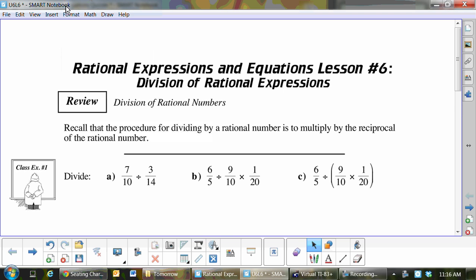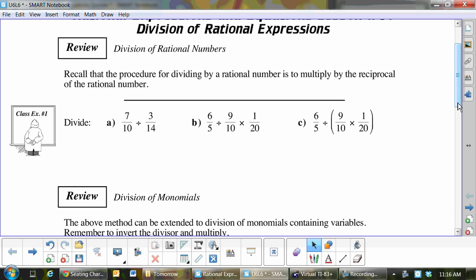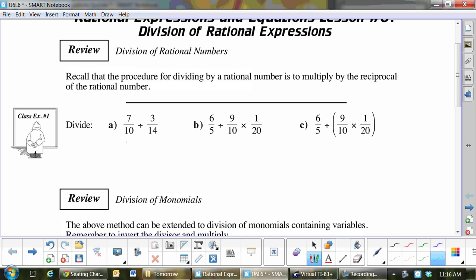So, yes, division is the same thing as multiplication by the reciprocal. So we got 7 over 10, that would be multiplied by 14 over 3. Okay? So you need to do both of these, and again, it's always the second one, not the first one. And then make sure we are trying to reduce the best we can. We'll divide each by 2, that would be 7 over 5. So 7 times 7 is 49, 5 times 3 is 15. Okay?